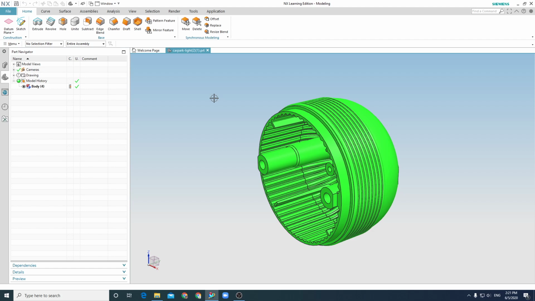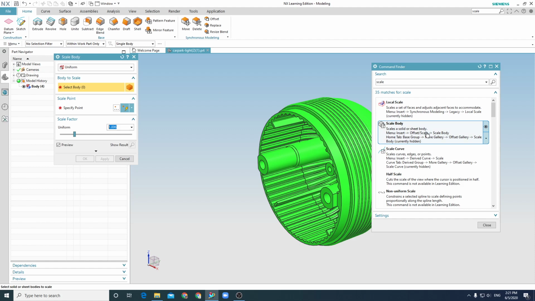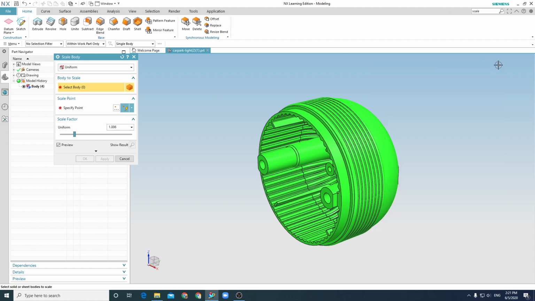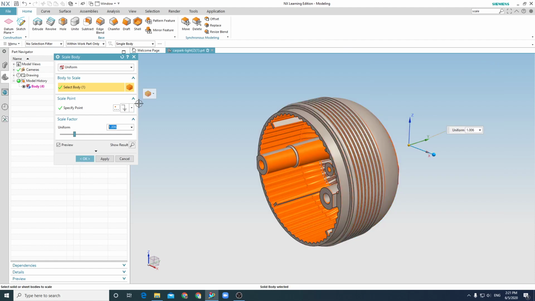So now what we have to do is to orientate this bit to the place that we need. We can do scaling first or orienting first, it doesn't matter. So let me do the scaling first. Scale body: select the body to scale, select the point to scale.